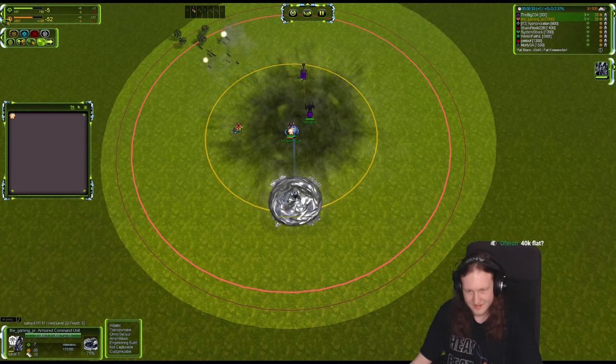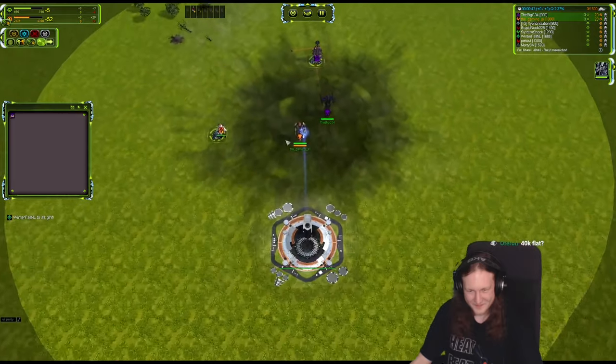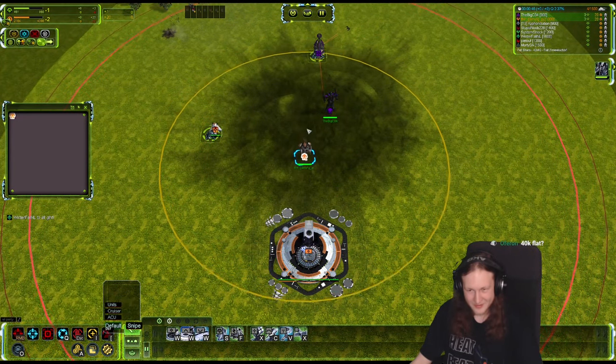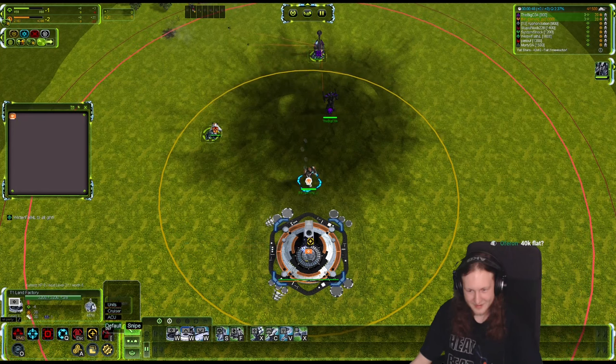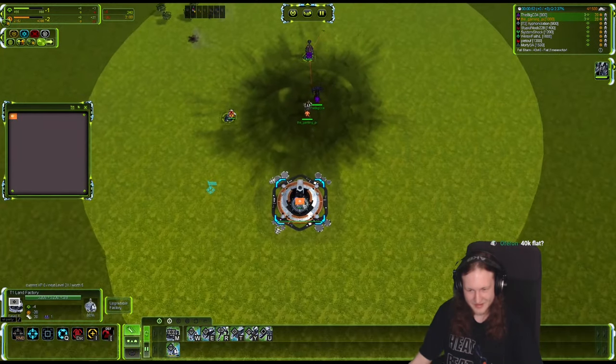Oh, I have an idea. It's a 40k flat. I think I cheesed it. With TVG, I'm making walls to increase my ACU's level. Oh, I know how I can increase my ACU's level, and it's gonna be fun. And it's gonna involve me getting more build power.